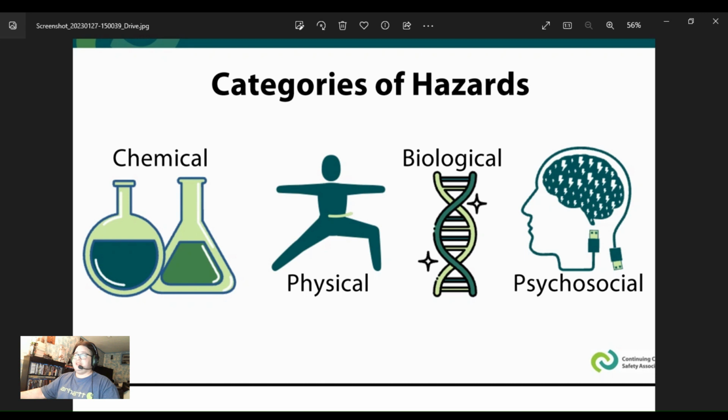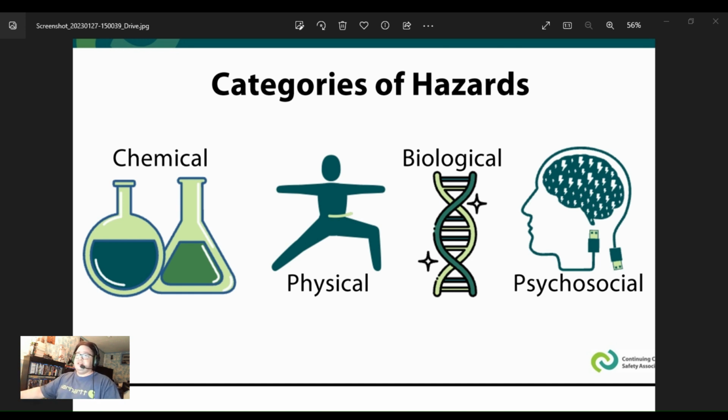And here we have our four categories of hazards. We have our biological hazards, chemical hazards, physical hazards, and psychosocial hazards, sometimes called psychological hazards. It's not wrong. So we'll start off with biological hazards. Our entire thing with COVID the past 3 years, that's a biological hazard. Mold, fungus, viruses, bacteria. Our chemical hazards are basically the cleaners that we use or the laundry detergents that we use, drugs that we give to our patients.